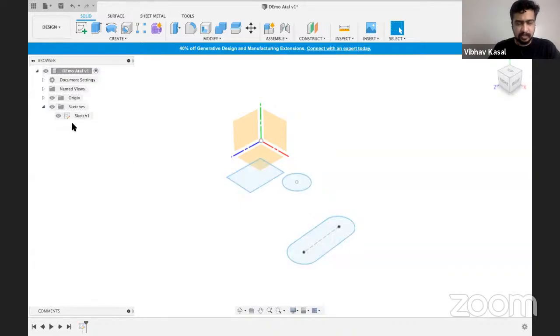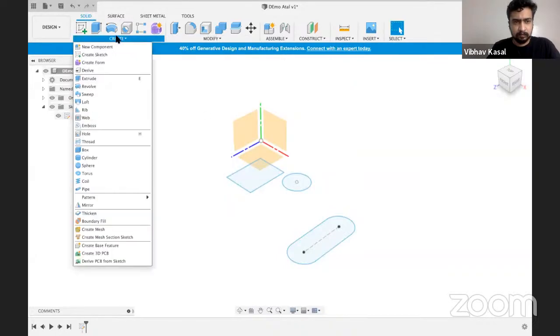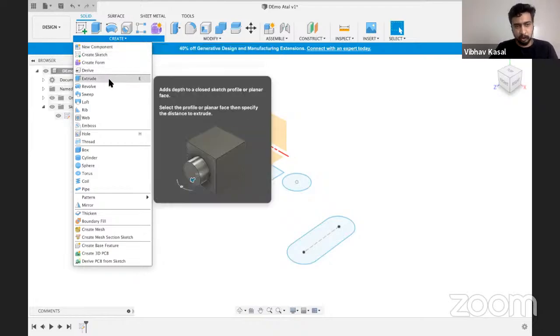When the sketch is on, you press extrude, or the shortcut key is E. If you don't want to use a shortcut key, or if you're having trouble recalling what that shortcut key was, you go to create and extrude.